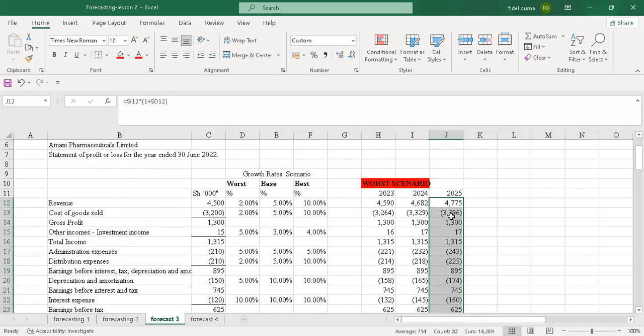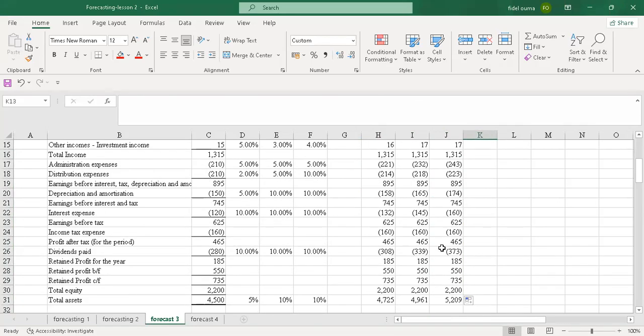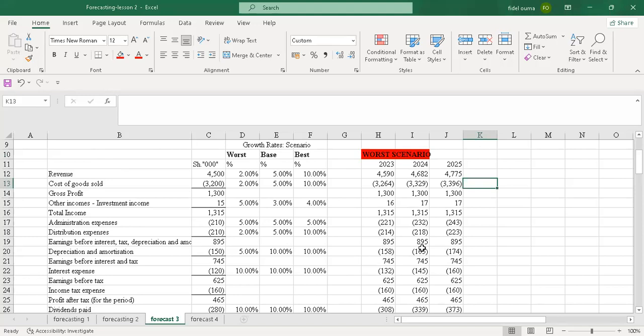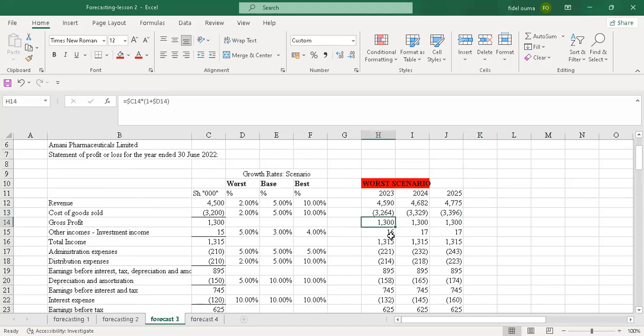Yeah, all the way. And just like that, I've done a forecast and our scenario. So this is what I will do. Now I'll come to gross profit. As you can see, the values are the same. It was copied, but there were no growth rates here. So I'll have to calculate these values now.